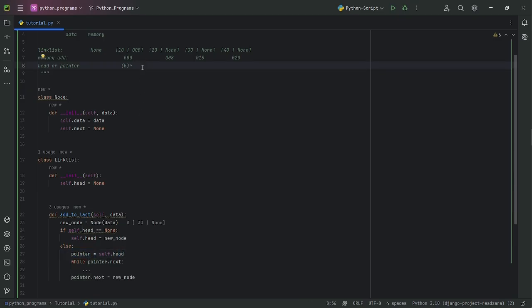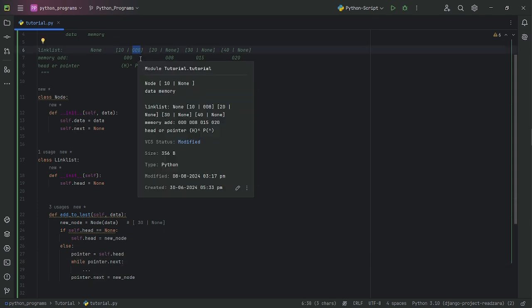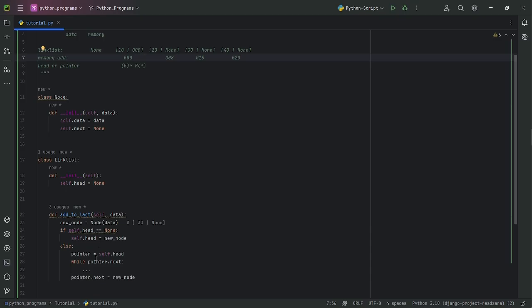Again we have created a duplicate pointer for the head. Now pointer dot next, which is this, is it existing? Pointer dot next exists. This time it is not none, so the condition is true, and the control goes inside the while loop.